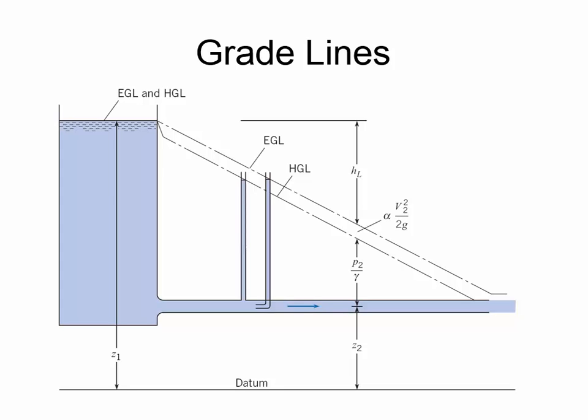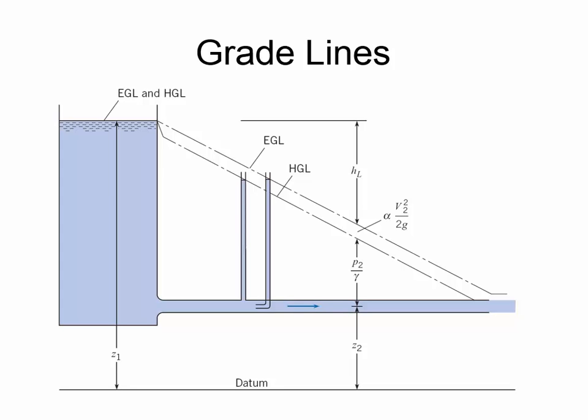You know, what if I go to almost to the top of the tank? You know, when I'm really close to the top, there's not much pressure there, right? So why is it that there's the same amount of energy at the top of the tank as there is at the bottom? There's a lot of Z, but less pressure. And as we move up and down through the tank, there's the same amount of energy. It doesn't matter where we are in the tank. And so that's why the energy grade line and the hydraulic grade line are flat here, and they're on top of each other. Is because, you know, HGL equals EGL if there's no V, which is the case here. And we've got that exchange and balance of potential energy going between the pressure and the Z.